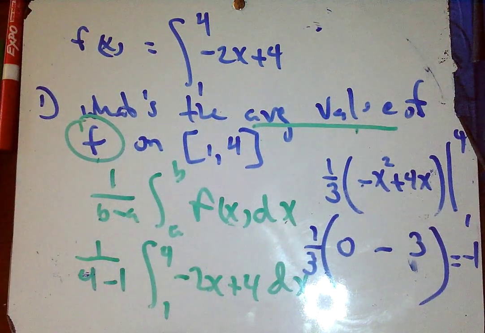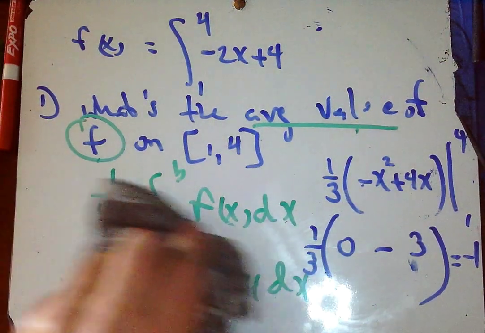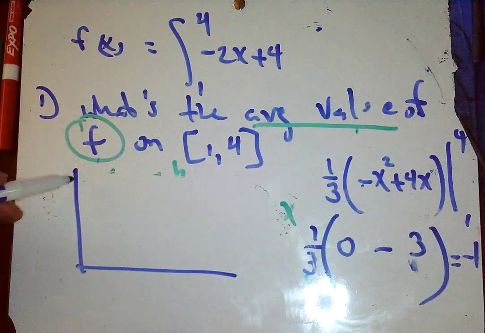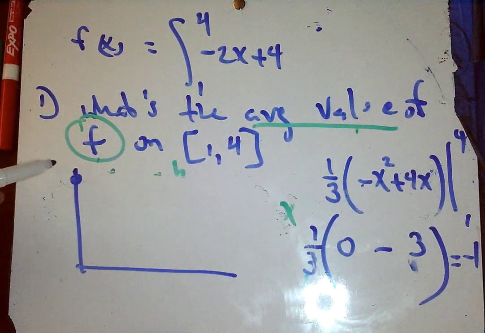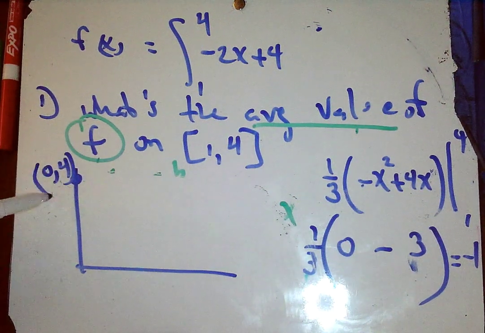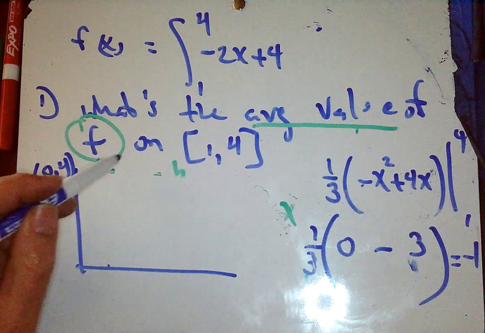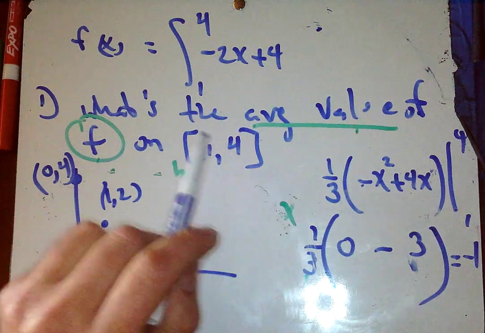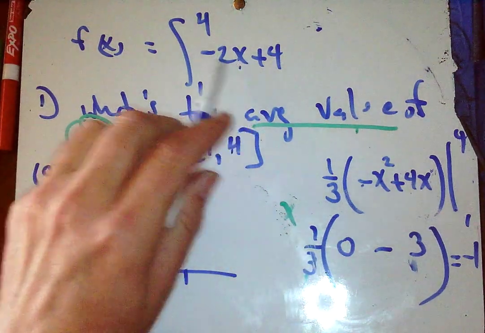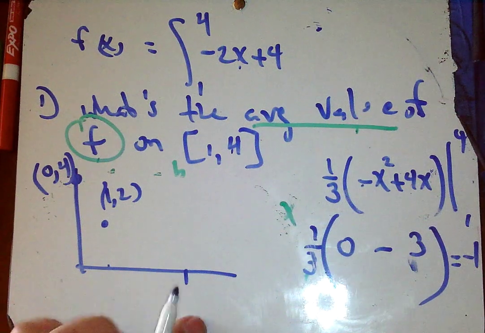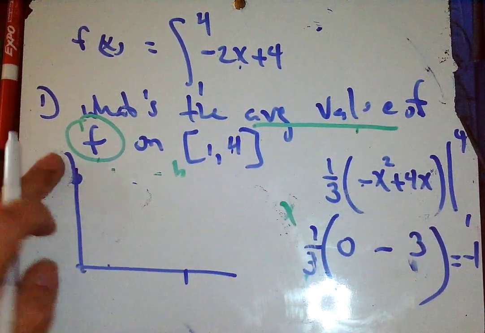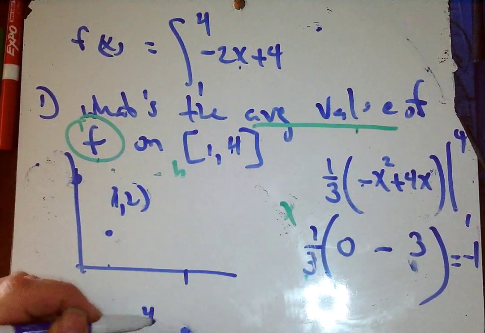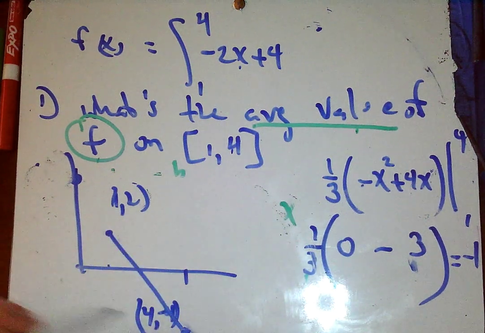No, really, I'm not done yet. I still want to say something about this, okay? Here's what I want to say. Here's our donut function. And we had negative 2x plus 4. So we've got 0, 1, 2, and we're going out to 4. And if I plug a 4 in there, I've got negative 8 plus 4, which is negative 4. So I'm going to go here, 1, 2, and down here, 4, negative 4.